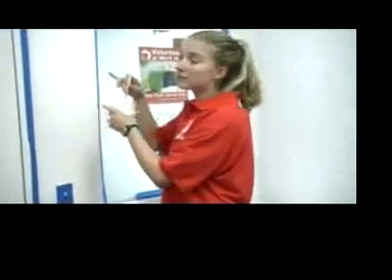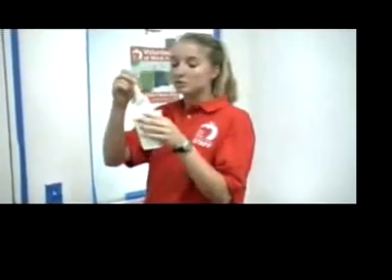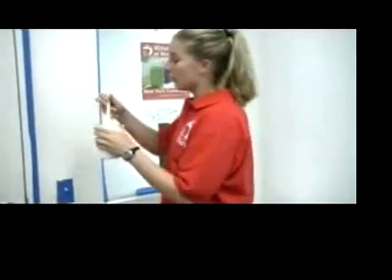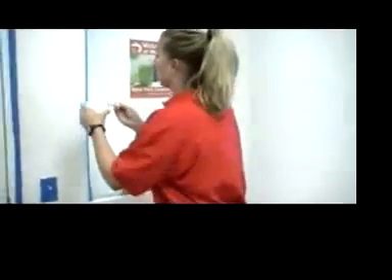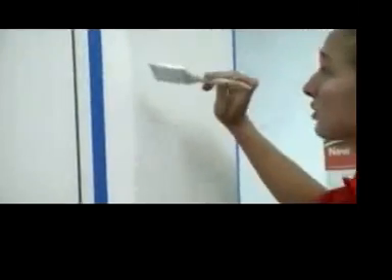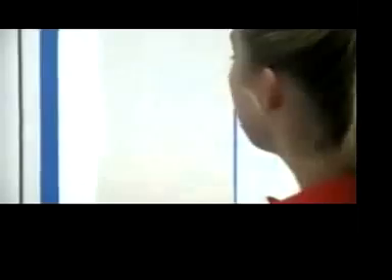The first step to painting a room is to paint along the trim. This is going to make it much easier when you decide to take out the rollers. Rollers are more for big spaces, whereas you want to use the smaller paintbrushes and smaller paint cans to paint along the trim. Simply dip your paintbrush in the small cup, wipe along the edges so you don't drip paint, and paint right along the trim. It's okay if you get paint on the tape — that's why it's there. No paint will actually end up underneath the tape. Paint all along the trim, and that's all you're going to do.